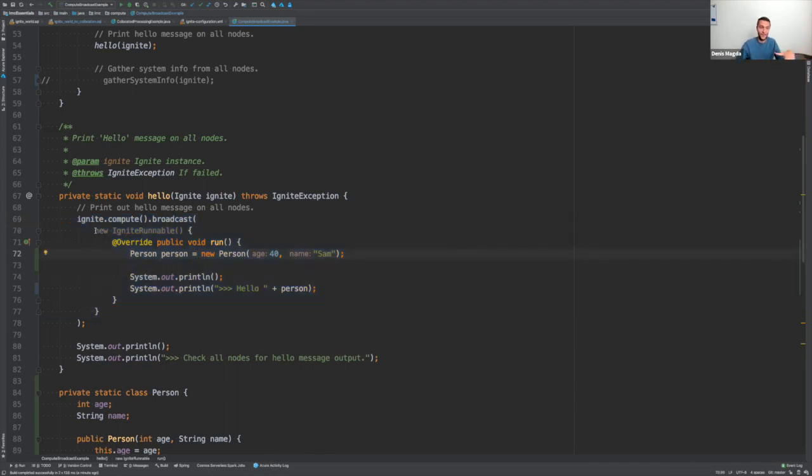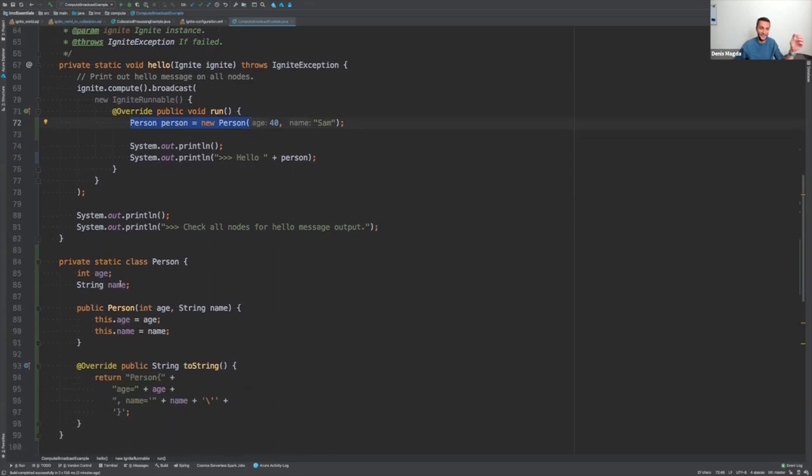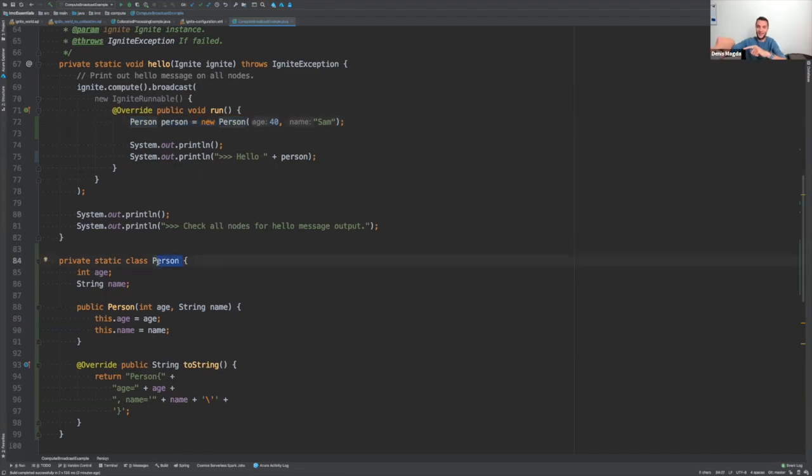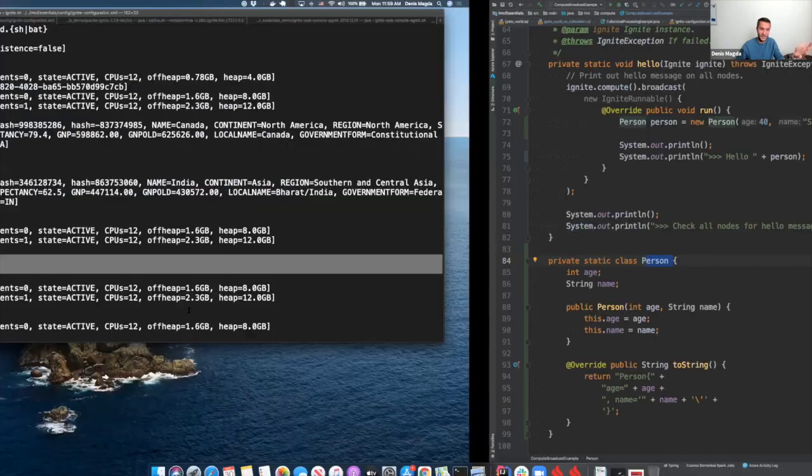So with this example, they would receive the bytecode for this Ignite runnable, which is an anonymous function. Once they start executing the code, they will get to this class and they will not be able to find this newly created class in their class path as well. And this whole process will be repeated. They would request the bytecode for this class from the application, and the application will respond. And that's actually how we were able to achieve this.